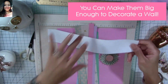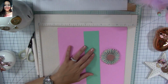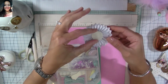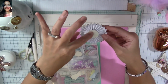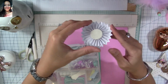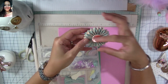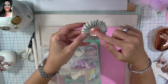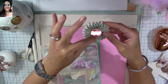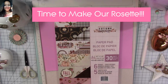So you can make them wall size, or you can make them as tiny as you want. You're going to need also a little circle. My circles are bigger. You can make them like a 1/2 inch circle, so it actually covers just that tiny area. I like using a 1 inch punch for the bottom, and then you can do a smaller area for the top. If you're going to decorate something and you don't want this circle to show, you can make it a smaller, like 1/2 inch circle, to close your rosette at the top, and then you can decorate it. Now let's start creating our rosette.